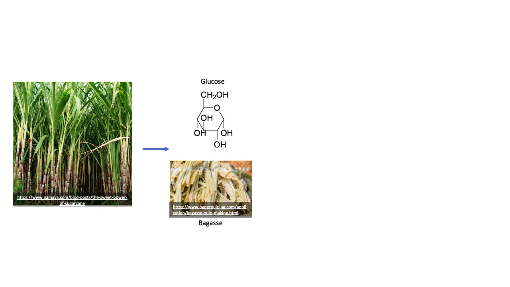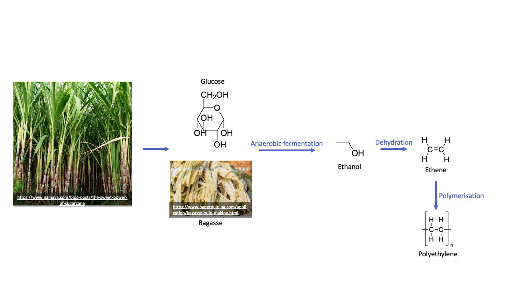The sugarcane needs to be cleaned and processed to produce a juice product with a high concentration of glucose and a waste product called bagasse, which can be used to make paper or in hydrogel synthesis. The juice is then anaerobically fermented to give a highly concentrated ethanol, which is then dehydrated into ethene at a high temperature with an acid catalyst to be polymerized into polyethylene. The polymerization is exactly the same as petrochemically derived ethene and has the same properties. However, the process is a bit more expensive than making petrol polyethylene due to the price of bioethanol.